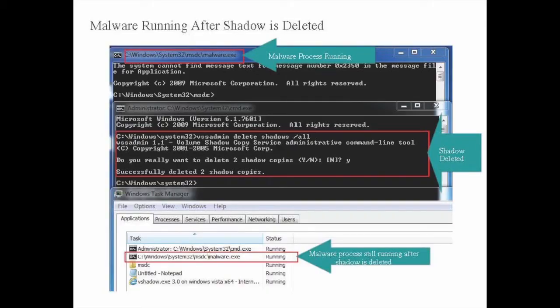So once the malware started, the attacker can unmount and delete the shadow, and the malware will continue to run. Up here, you can see that I have this directory, the MSDC. I go in and I delete the shadow copy. There's unmount commands and stuff, but I like to break things, so I just didn't bother unmounting properly. My USB would yell at me. But the same kind of idea is here. I just delete the shadow copy, say yes to it. But even after that, our malware is still running.